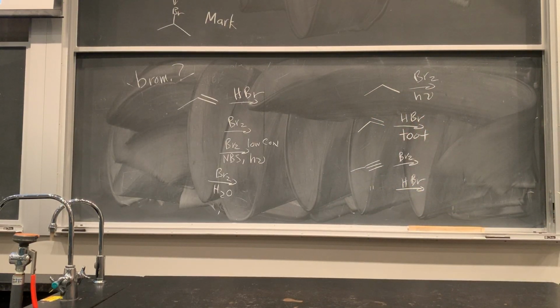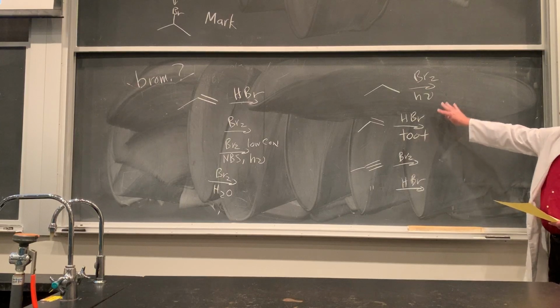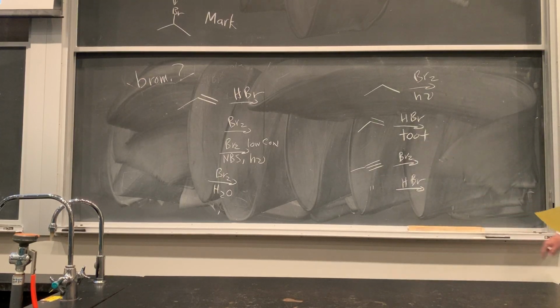Let's see, how many is that? 1, 2, 3, 4, 6, 7, 8. Is there 8? Think back through chapter 10 and 11. These two are chapter 11, I think, and these are chapter 15. We got a couple from 15 there. But if you want to pause the video now and see if you can think of some other bromine reactions or come up with these products real quick, this will help you keep track of them or review them. This is good review for the final.